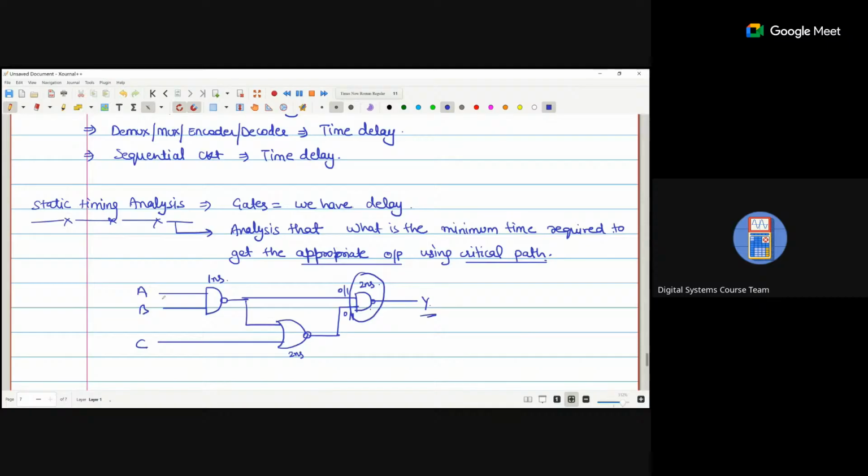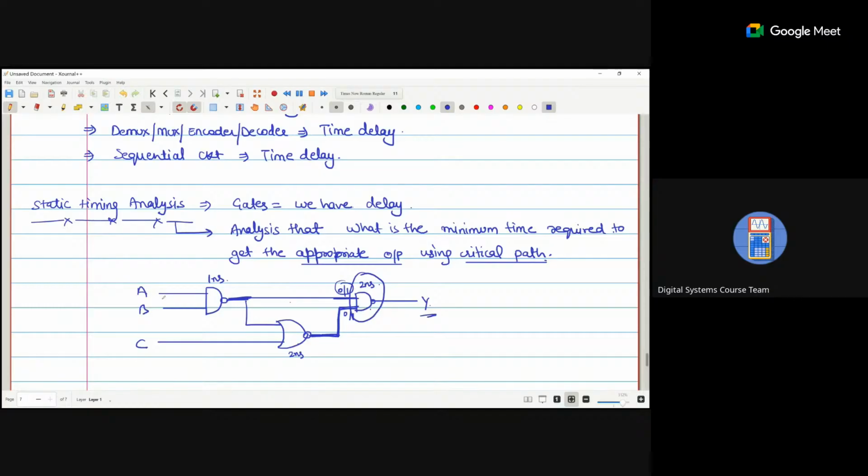But this is not an appropriate output. Why is this not an appropriate output? The particular input you are considering, either 0 or 1, is not received through this one, or that input is not received through this one. The second input will be passed through the NOR gate, and the first input will be passed through the NAND gate, but this output you are considering, either 0 or 1, will not pass through the NAND and NOR gates. So you are getting the output after 2 nanoseconds, but that is not an appropriate output.